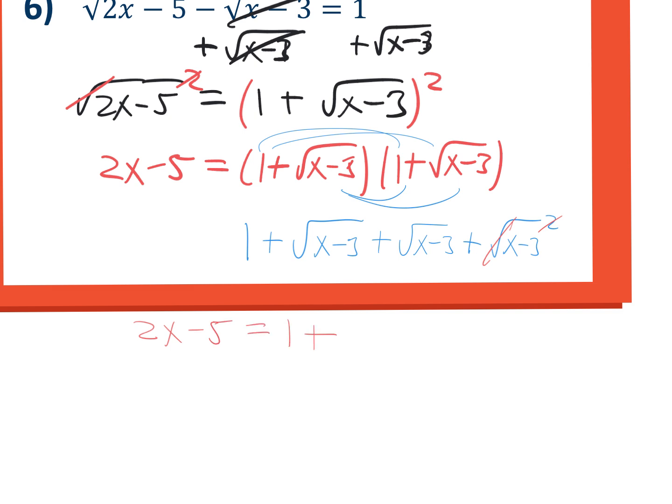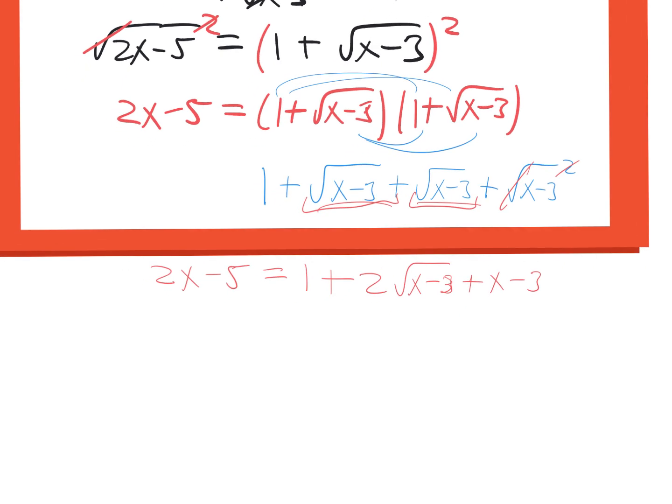Now you can also recognize at this point we have 2 of these square root of x minus 3's. Right, so if you have 2 of them, you can write it as 2 square root of x minus 3. Right, that's the same as writing it out twice and adding it. And then plus x minus 3 out of the radical.